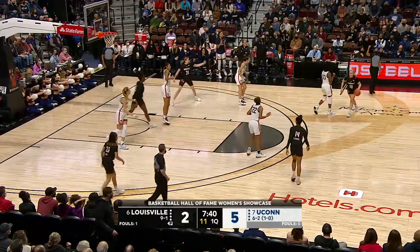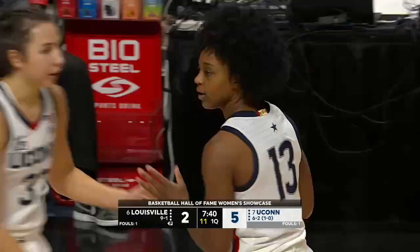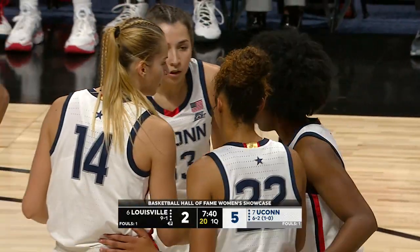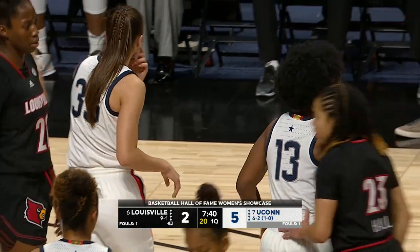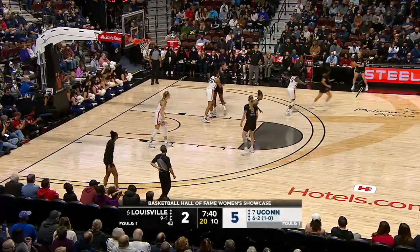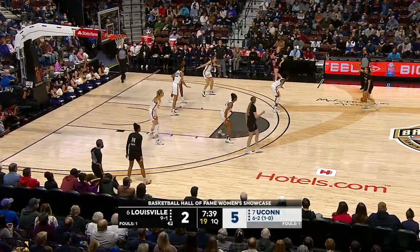Yeah, so it looks like Connecticut on makes is going in the zone, and on misses is coming back into man-to-man. Is that on Kristen Williams? Her first. Yeah, you've got to be careful. Connecticut's guard, they have no depth. Zero depth in the backcourt right now, so they cannot afford to get anybody in foul trouble.